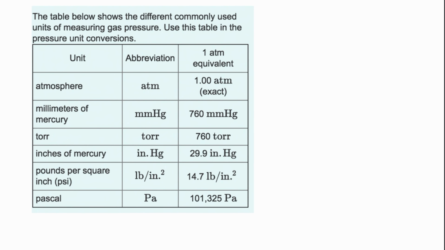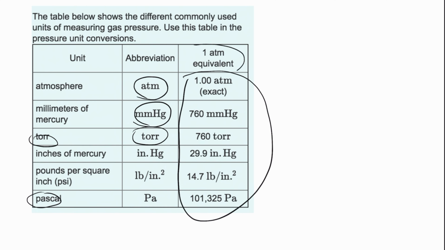So if we go over to our right, one thing I do want to get out of the way are the different units that we use for gases. We're all familiar with ATM, which is atmospheric pressure, mmHg, torr, Pascal, and so on and so forth. These are all different units that we use when measuring gases. And you'll see in some examples that I use where we may have to use a bit of conversion there. But the main takeaway here is that all of these are equivalent to 1 ATM, or 1 atmospheric unit.